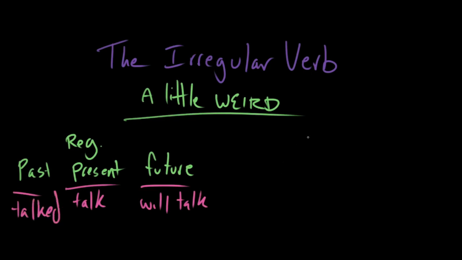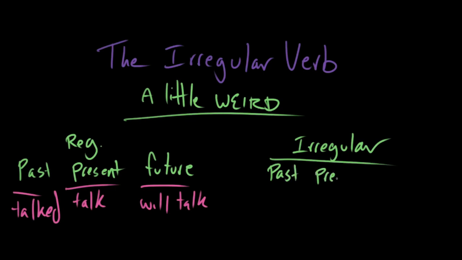But there are plenty of verbs in English, as you have no doubt discovered, that don't follow that basic rule. Present tense, this one form of the verb, and the past tense is the present with ed tacked onto it, and then the future with will tacked onto the front. And there are plenty of words in English that don't behave that way at all. So let's take an irregular word, like run.